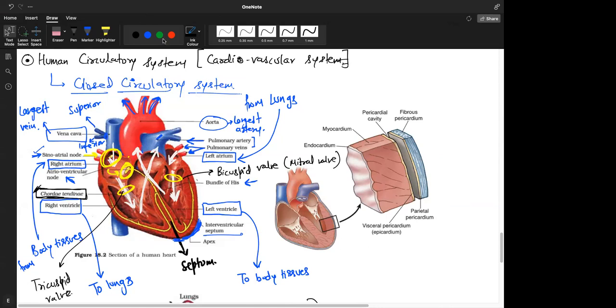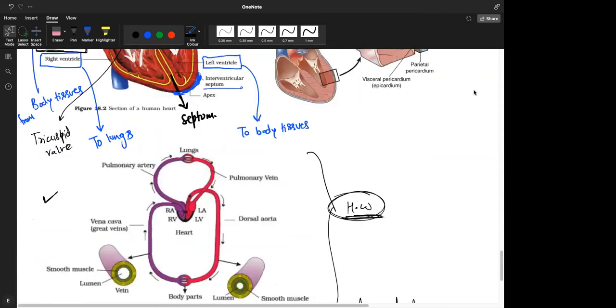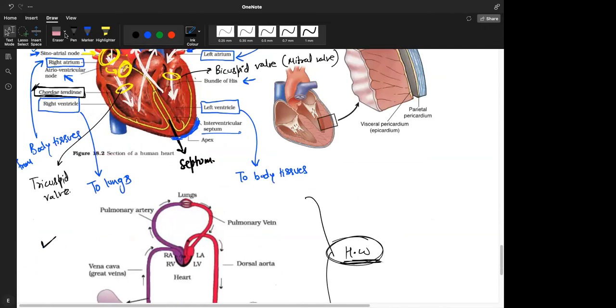I said that the vena cava is the major vein that brings blood to the right atrium, and the vena cava has two bifurcations. The top is the superior vena cava, and the lower one is the inferior vena cava. The blood from below the heart is received by the inferior vena cava, and the blood from the upper part of the body comes from the superior vena cava. Also, the vena cava is the largest vein, and the aorta is the largest artery.